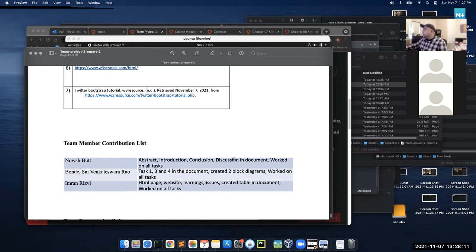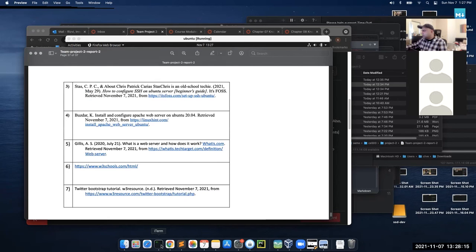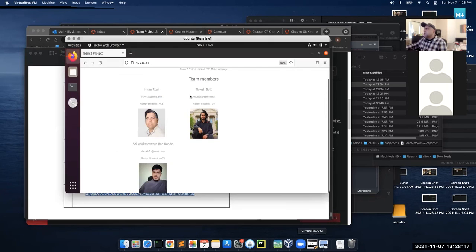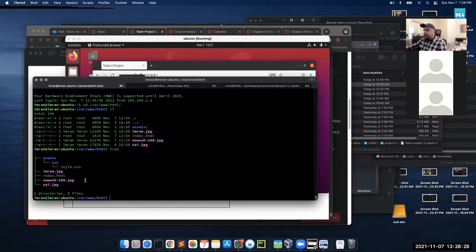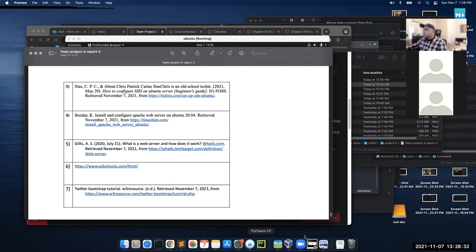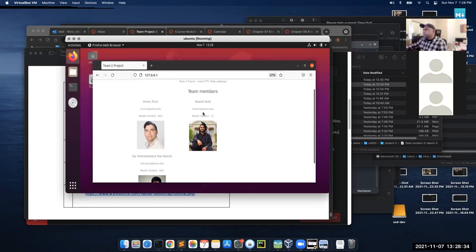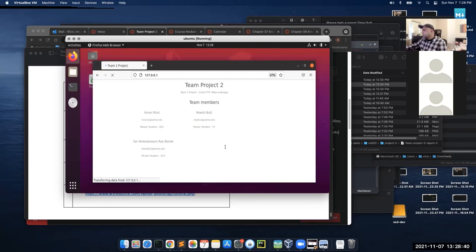And I think that's what I probably have. I can show you here also. It took a little bit of time to log into this virtual machine, but this is the web page that I was just showing. I'm logged in from SSH, but this is the page, and it is just our pictures, the same thing that you saw.